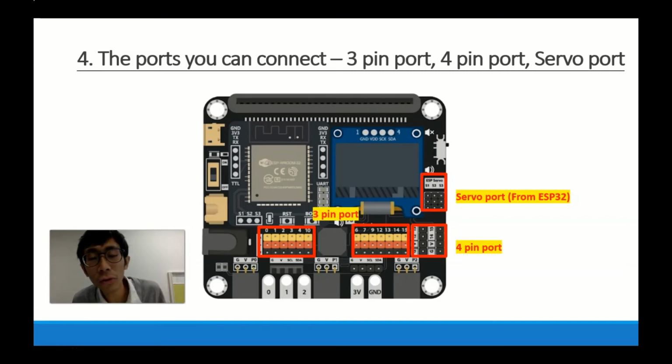It is mainly used for servos, because I would also like to tell you that the board is quite focused on IoT. If you want to use the micro:bit for robotics, like a robot with many legs, of course it uses many servos. Then it is better to buy a servo extension board, because you need to know that not all products or extension boards can fulfill all the needs.